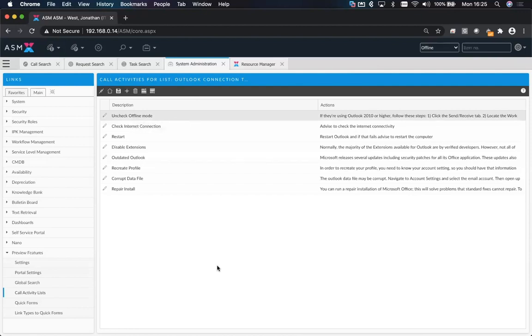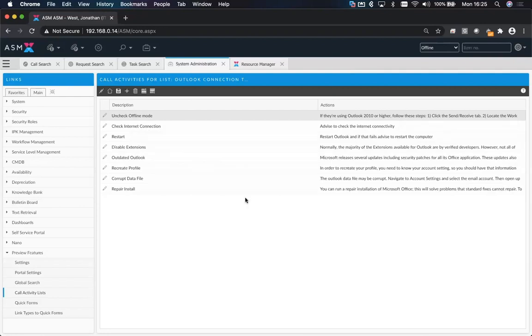number of tasks or activities which the analyst must complete before the actual issue can be resolved itself. So again, giving a tiered structure of resolution or reproducible steps in order to hopefully maximize your response and resolution targets for your SLAs. So within here, as you can see, we have 8 tasks.